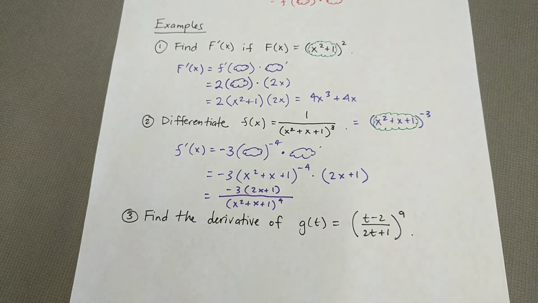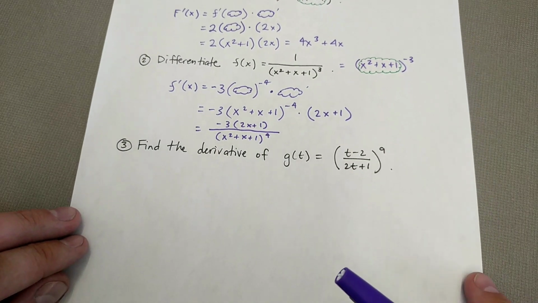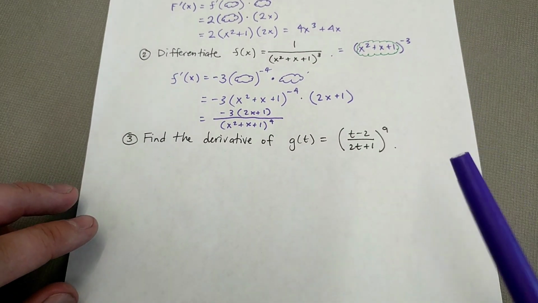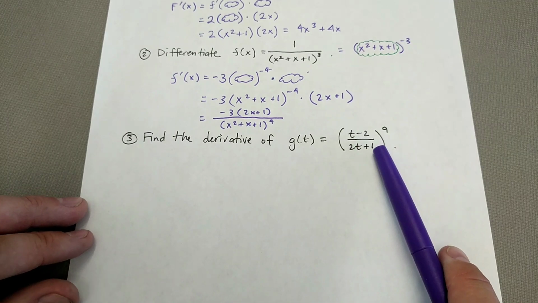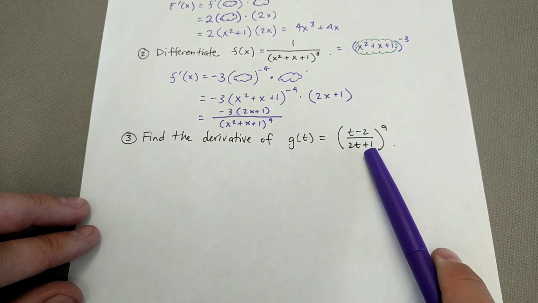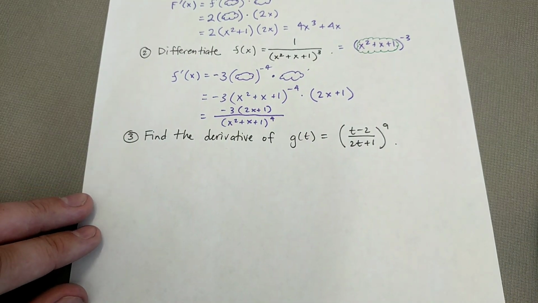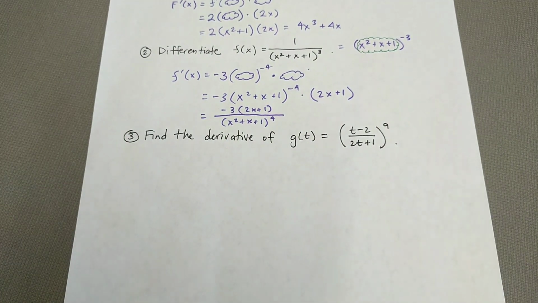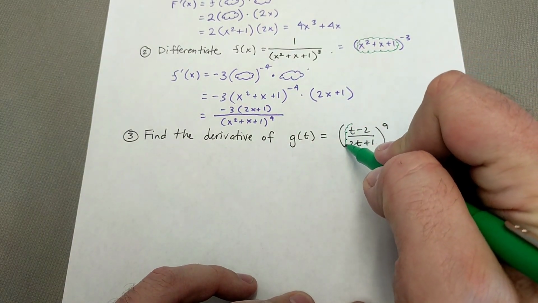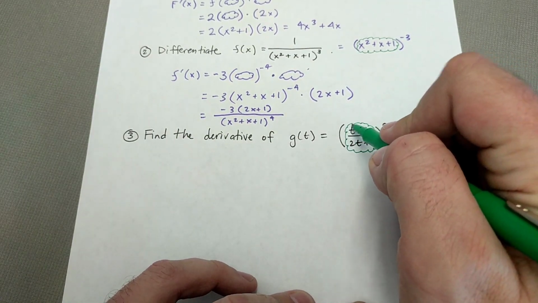And so now for our last one here, this is going to involve more than just one rule, because the inside function is a quotient. So when I find my blob prime, I'm going to have to think about the quotient rule. That is something that's going to happen a lot here: I'm going to give you problems that require a lot of different rules, and we can't forget about them. So here we go. The blob is this thing in here.